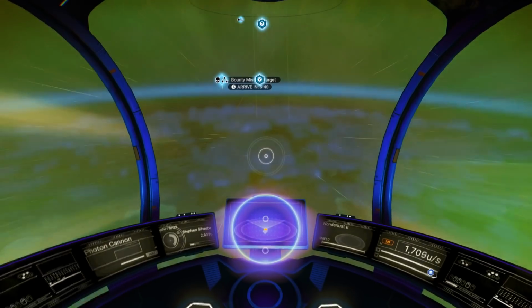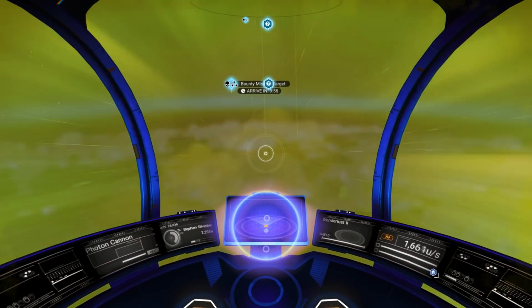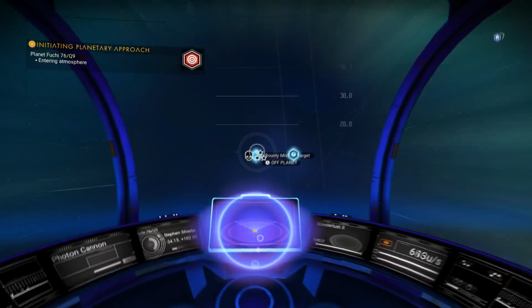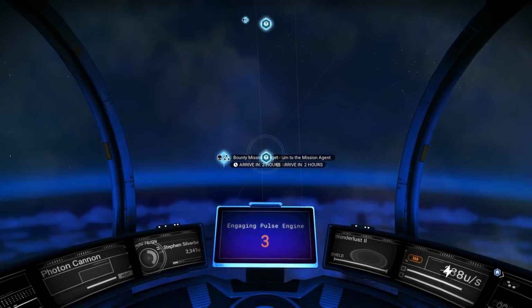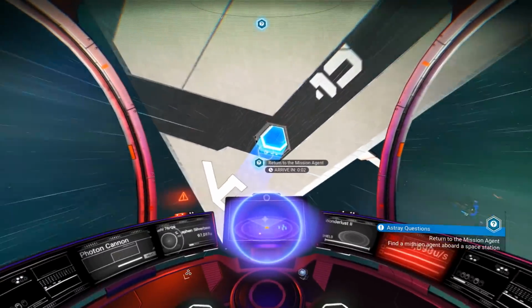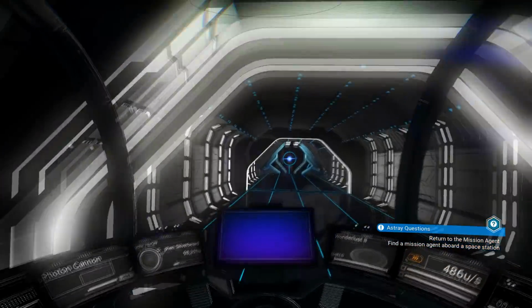Right, what I'm going to do is, do I want to fight more hostiles? Yeah, let's head for the space station. It's another bounty agent. Obviously, this system is filling up with bounty ships.